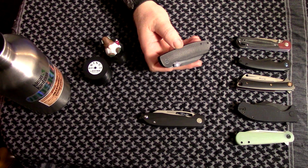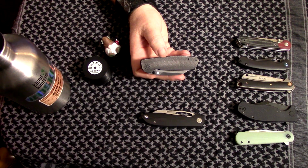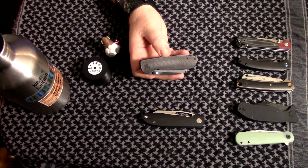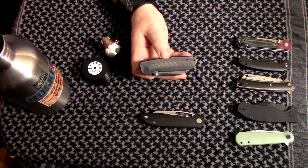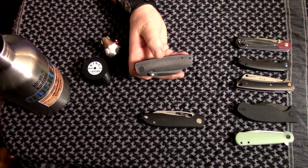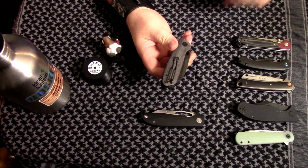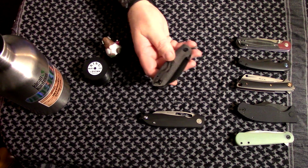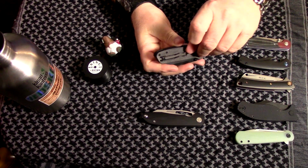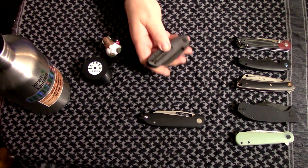If it is important to you, and sometimes it is, the OEM on this is Kubi. So if you've ever held a Kubi knife, they're a good quality company. They made this knife. Casey designed it, he put his name on it, and he's selling it, but he needed a factory, he didn't have one. And if you do not care for the clip that came on it, Lynch Northwest sells a Spyderco wire clip that does fit it. Now this is a wire clip. It's really strong, got good bounce to it.